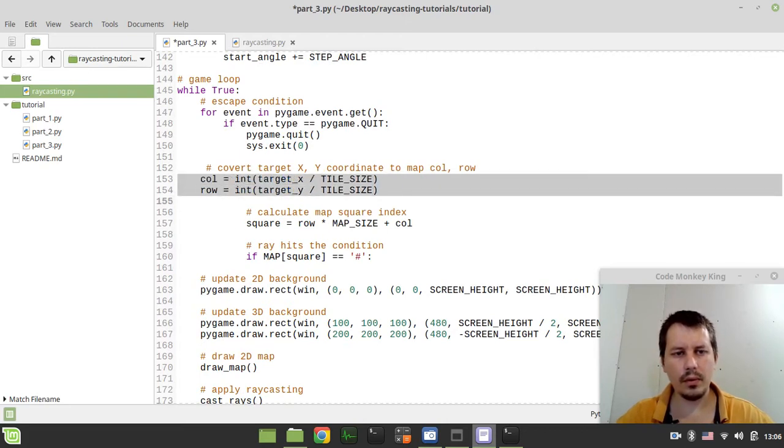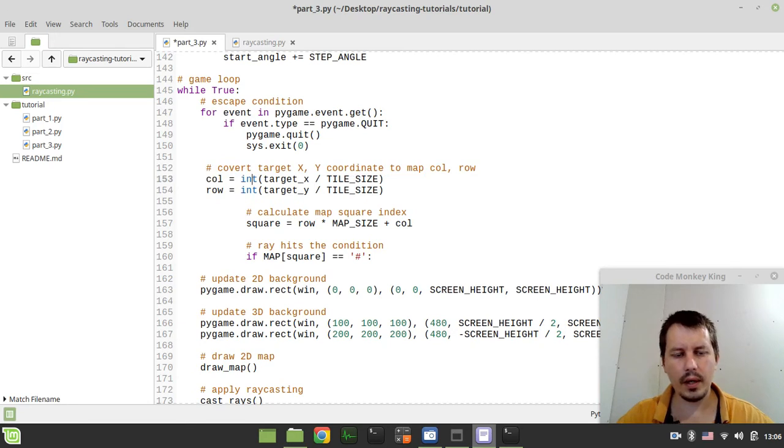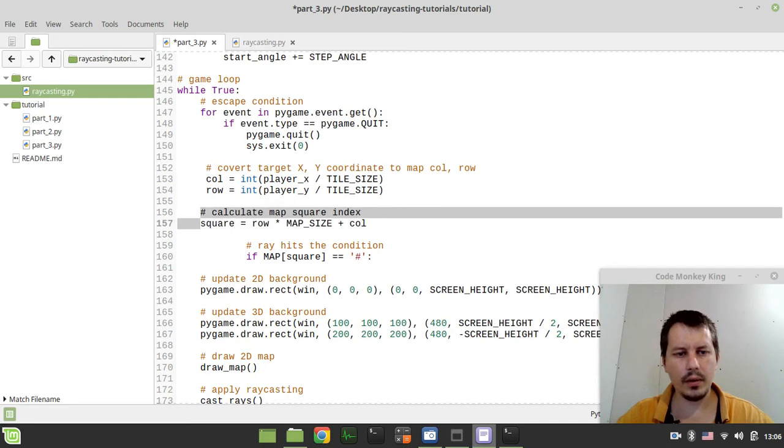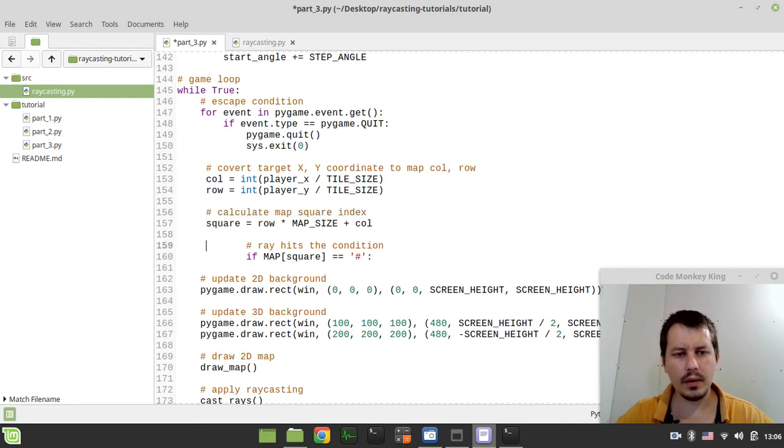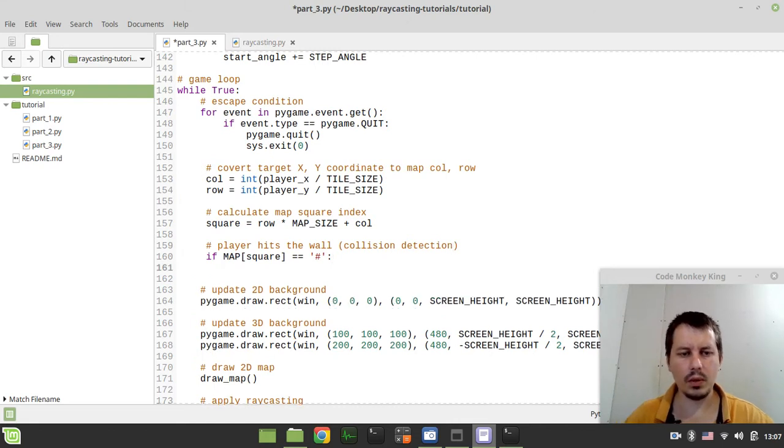here we get the row and the column for the player X and player Y, and the square, and here the player hits the wall, or just a collision detection. So in this case, we want to do the opposite.